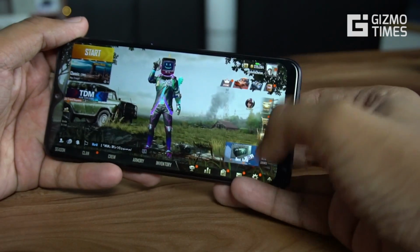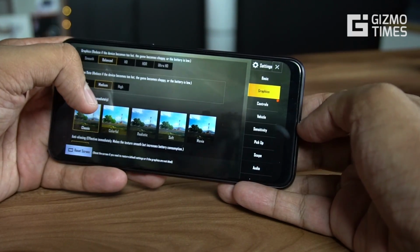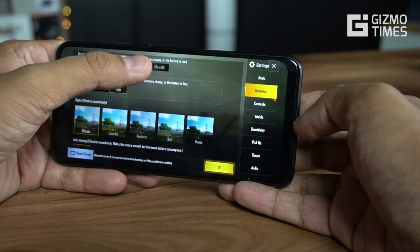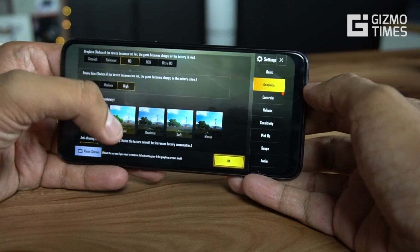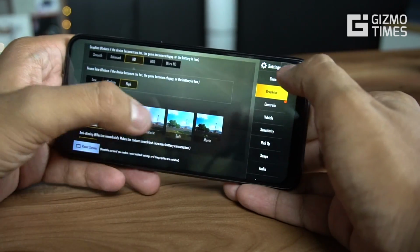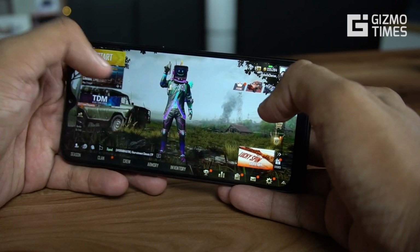Now going into the graphic settings first before we start. It's balanced and medium, that is given by default, but you can go to balanced and high. Even HD and high can be played here on the Helio P60, so that's a very good thing for a budget phone. It offers HD and high, it also offers smooth and high. We'll go with HD graphics and the high frame rate, and we'll first play a few arcade games as usual.